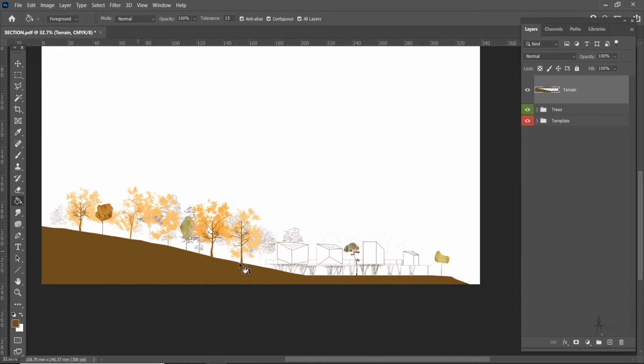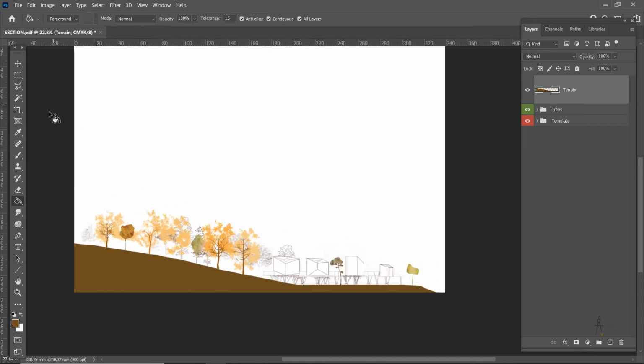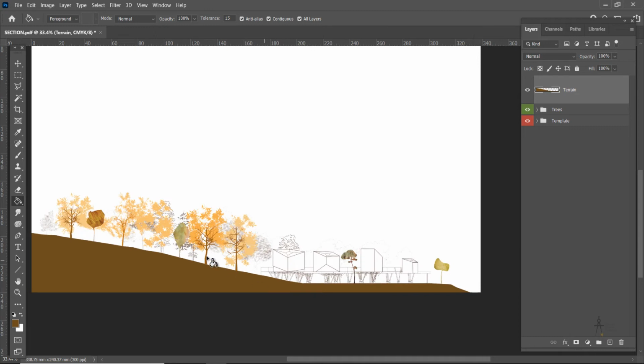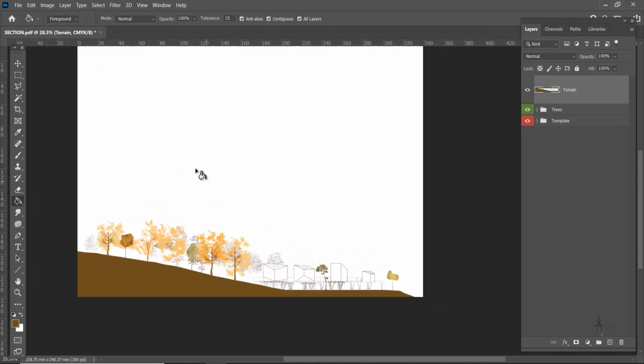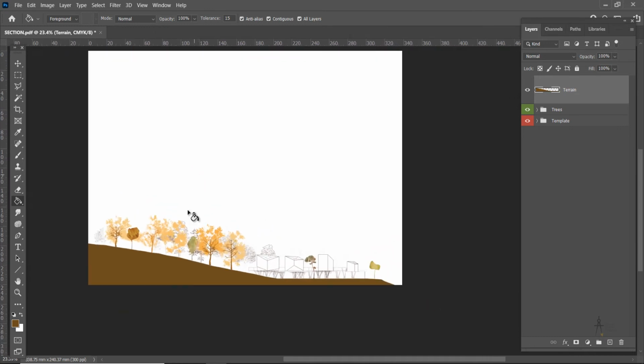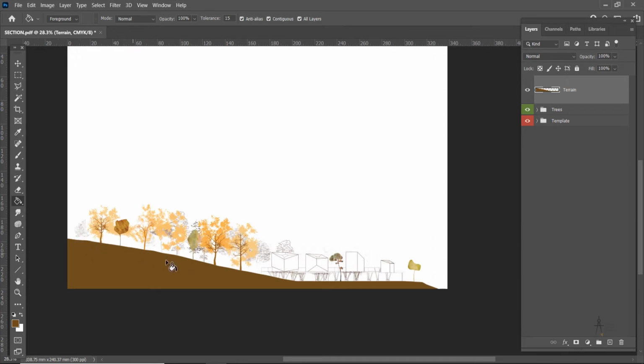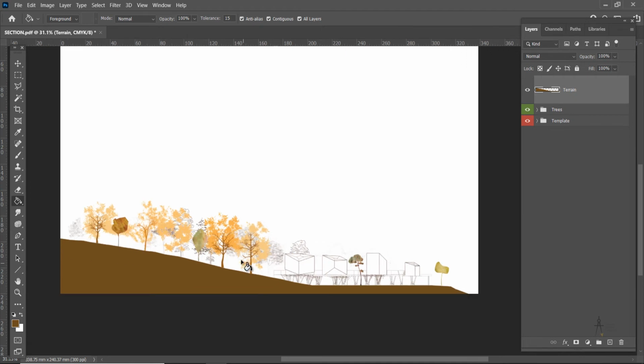This solid color is much better than what we had before, but it's just maybe a bit too much. So we want to integrate this terrain section with these colors, not with these trees.